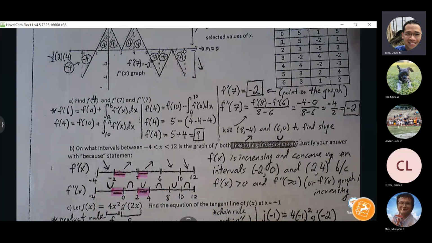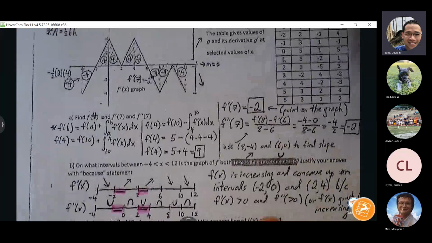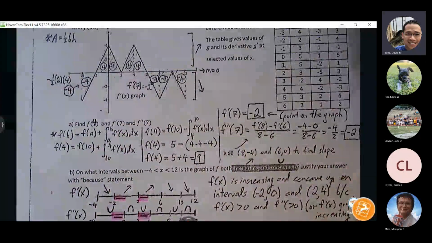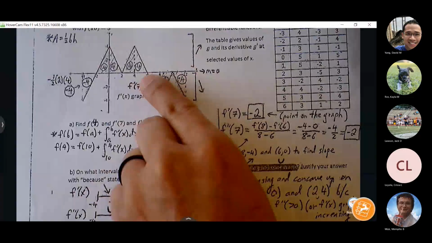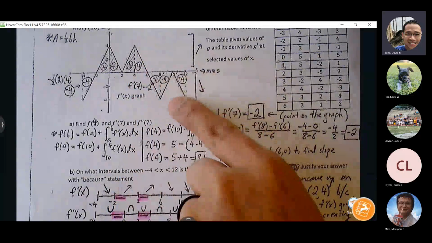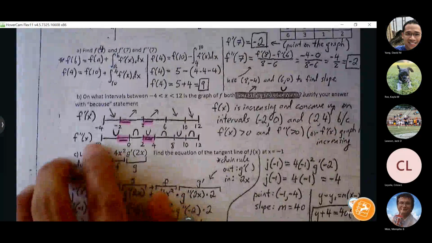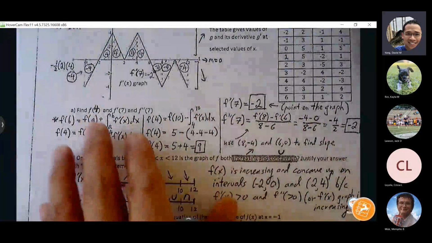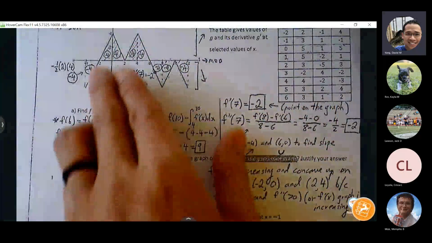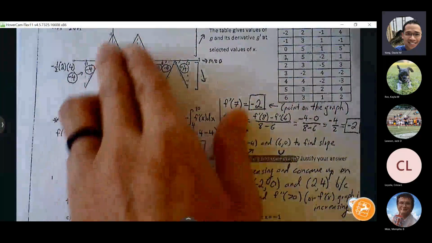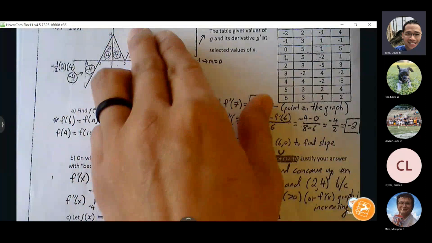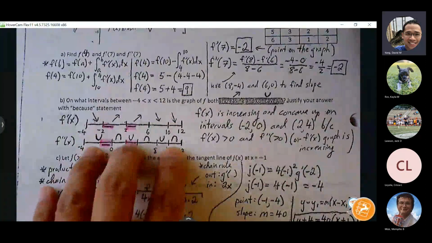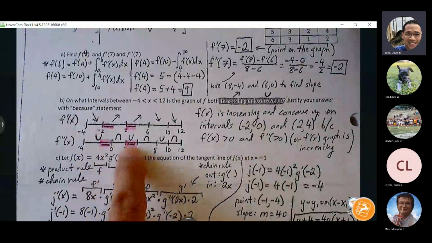Now, my concavity sign line is based off of my peaks and valleys, my points of inflection. The points of inflection on my derivative graph are going to be found at the max and mins, right? So 0, 2, 4, 8, and 10. And now to interpret concavity off of the derivative graph, we look at the slope. So wherever the slope is becoming more positive, that's concave up, concave down, concave up, concave down. So I'm filling in all of those alternating concavities.